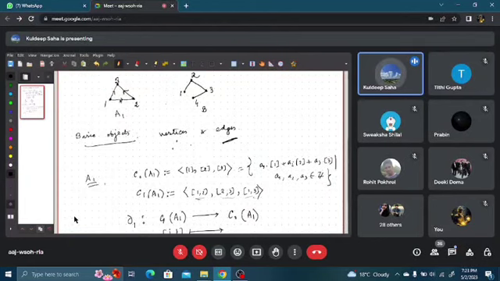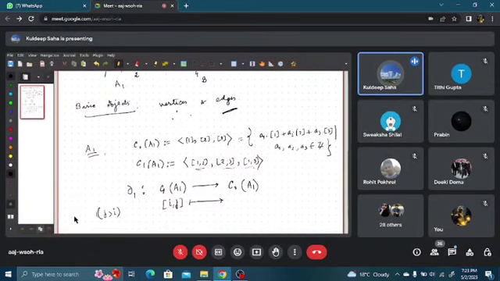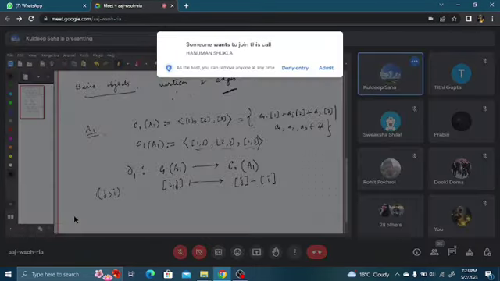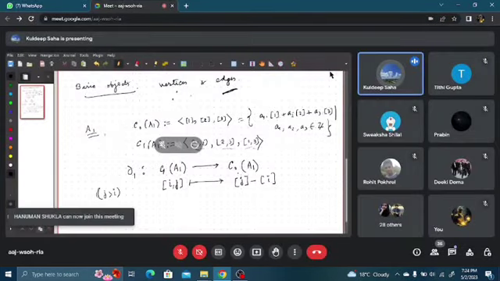So here is my (1, 2), and for the boundary map I will write the head of the arrow first, so that is a vertex, minus the tail of the arrow, that is 1. So in particular I will write this as j minus i. And this will give me a group homomorphism between C1(A1) and C0(A1).